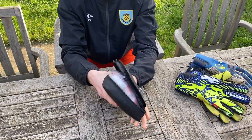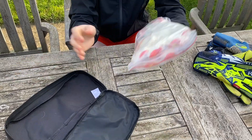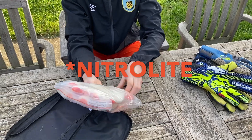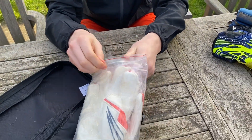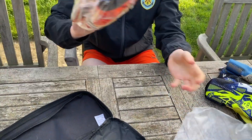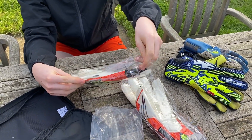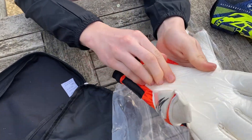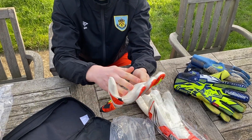How does it compare to their last bag? So much better — I love the look of it. We've got two sets here of strapless Nitrolite gloves. It has a resealable bag at the top that you can reuse if you want to protect them even more. We've got even more plastic, which comes off pretty easily, but you've still got that really annoying plastic film on the palm, which I guess keeps it from tearing in the bag.